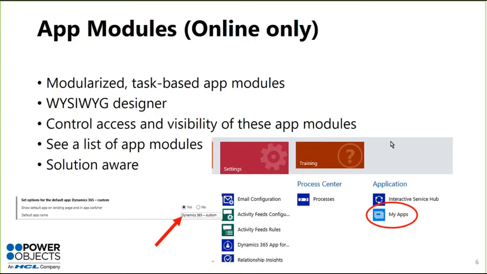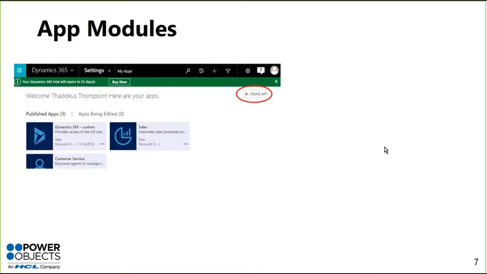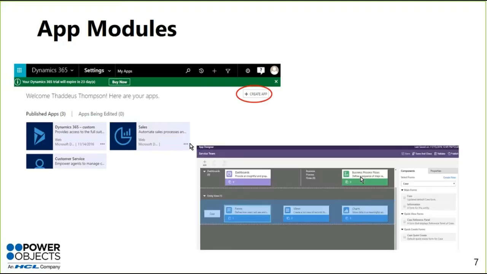When we actually want to modify and manage those apps, it's going to be from Settings in the Application group, and there's now a My Apps tile. Those app modules, once we click on that My Apps tile, gives us the ability to create an app, or you'll see there's our More Commands option on all of these modular apps, on the Sales app, for example, here. And those More Commands options is where we are able to get into the app designer for existing apps and also to manage the roles for existing apps.